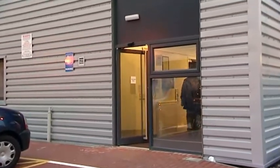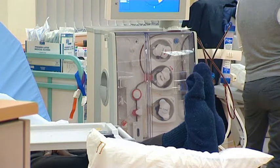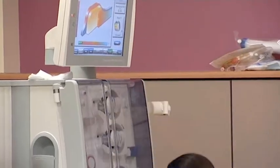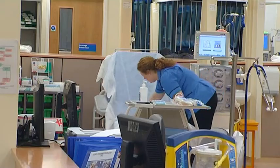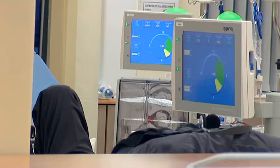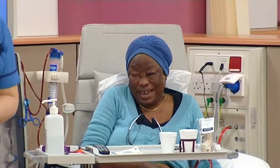Increasingly, St George's is taking services into the community, closer to patients' homes. We're at North Wandsworth, which is a satellite unit of St George's Hospital — away from the main unit. It provides haemodialysis for patients who have kidney failure. It is a modern unit with up-to-date facilities. Each station has a flat screen television and is wired with Wi-Fi. A lot of these patients run families, run businesses, and for some of them it's a period to come here and relax.